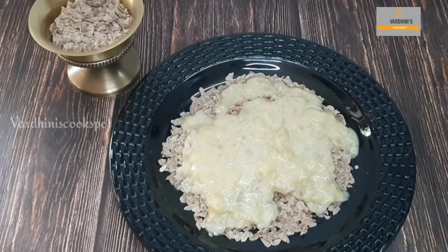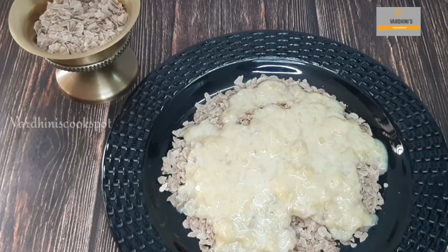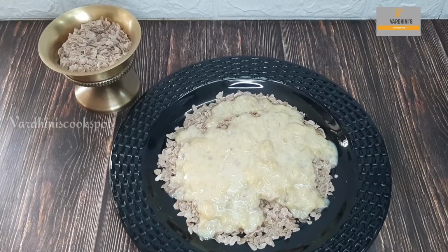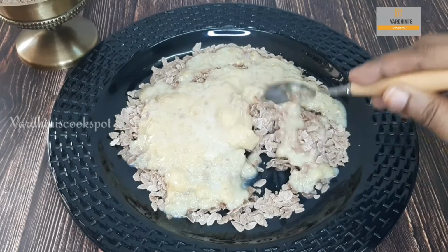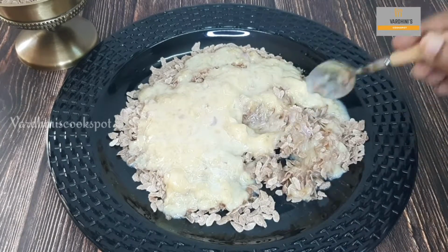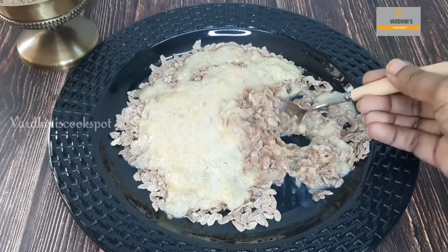One important thing is that we have to have this Kochi Koya immediately after making it. The banana mix will change color if you keep it for a longer time. We have to mix the flattened rice and the banana mix and have it as such. Do try this Kochi Koya and share your feedback with me.